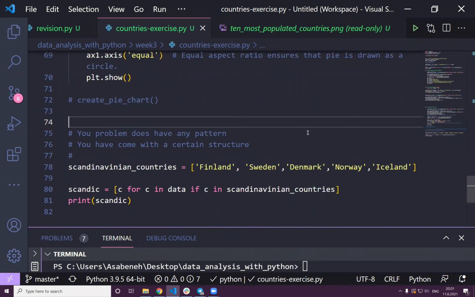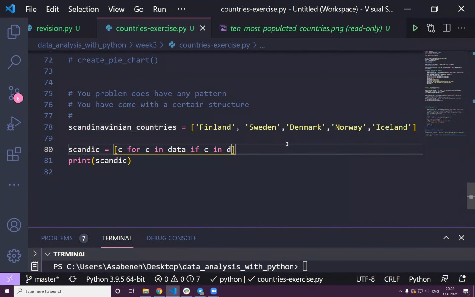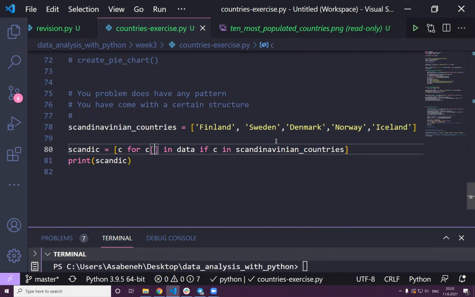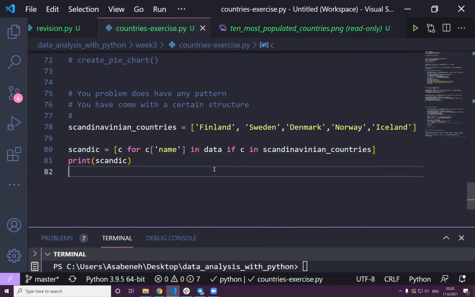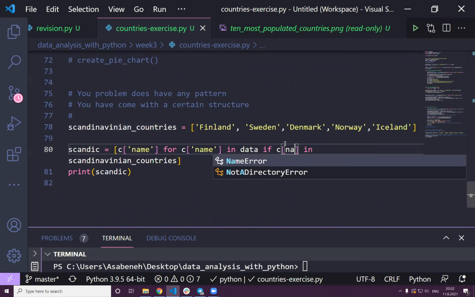For some reason when I was doing this, it changed. But data should be, we have to extract the name, if you remember? And we should write here the name, and also compare it with a name here.